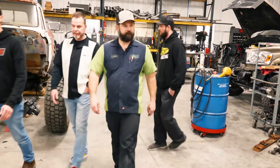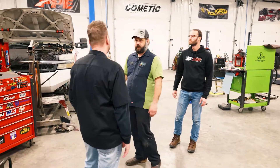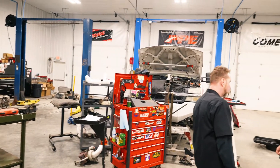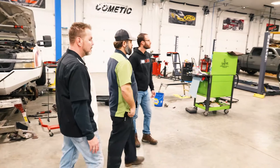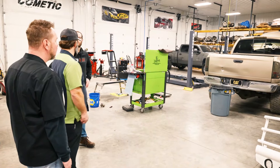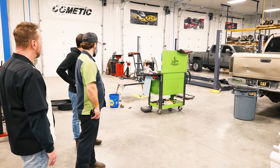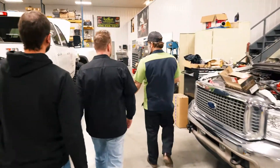Over on this side of the shop is the drive-in service shop. We've got seven bays — three two-post lifts. A lot of times these two-posts have cabs off for head gasket jobs, engine replacements, larger jobs like that. The shop is laid out so we can get at least 12 trucks in here comfortably. We've also got a drive-on lift and plan to add another one — it's super handy for transmission work.